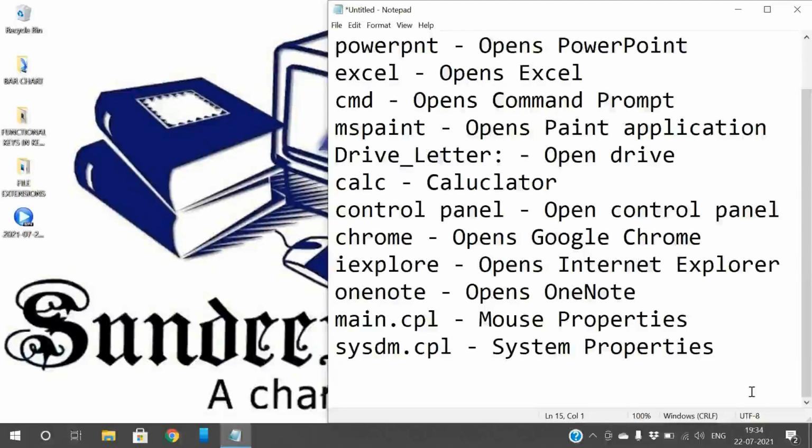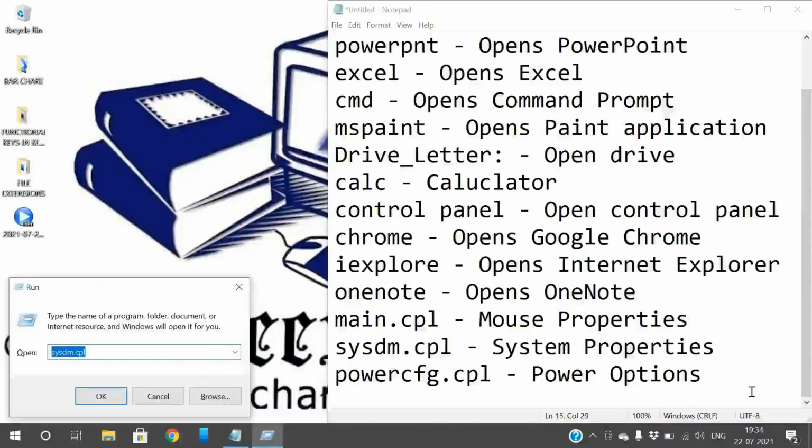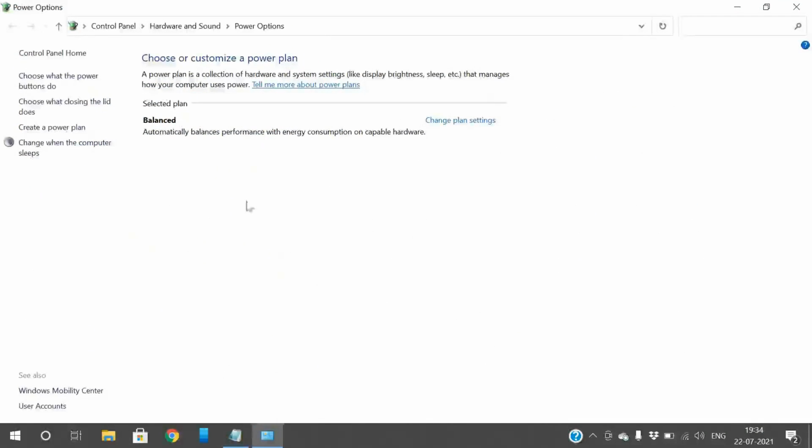And the next one is power options. If you want to get the power options, you can go with powercfg.cpl. This opens the power options. See, I will show you. powercfg.cpl, so it will open the power options. You can observe different options here.